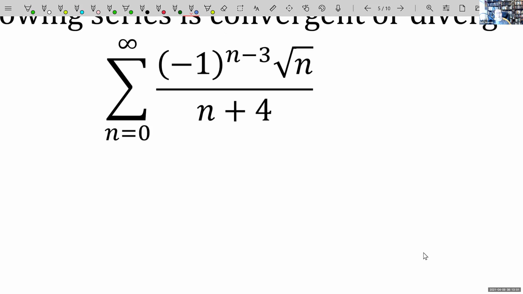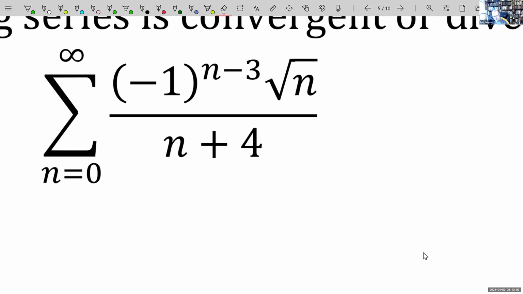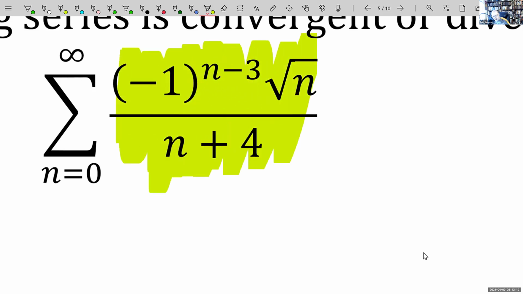Okay. And you look at that and you go, well, the sequence that the series is based upon, that sequence right there, is not positive. It's an alternating sequence. So the series is called an alternating series. That tells me I'll probably use the alternating series test. Just visualize for a moment, as n goes to infinity, will this tend to 0? And the fact is it will, because the denominator has more power than the numerator. So I'm not even going to dip my toes in the divergence test pool, right?